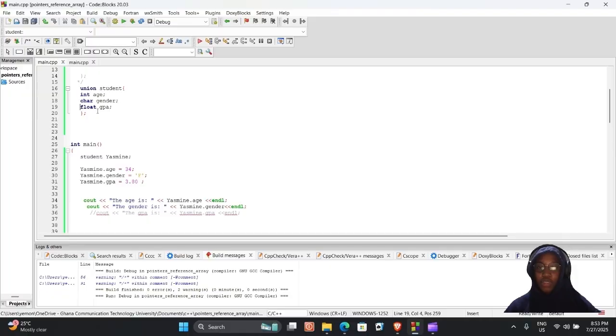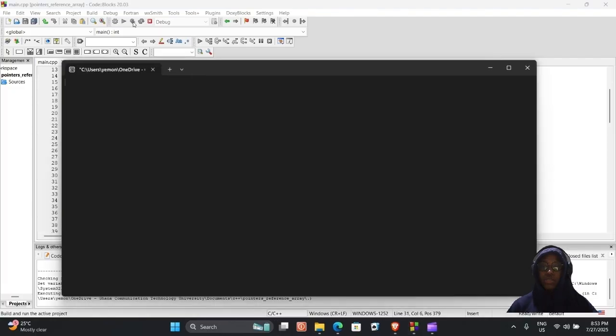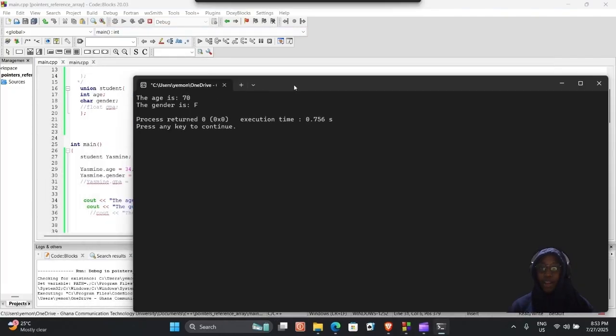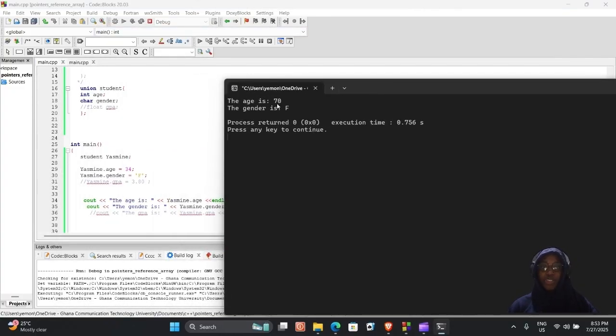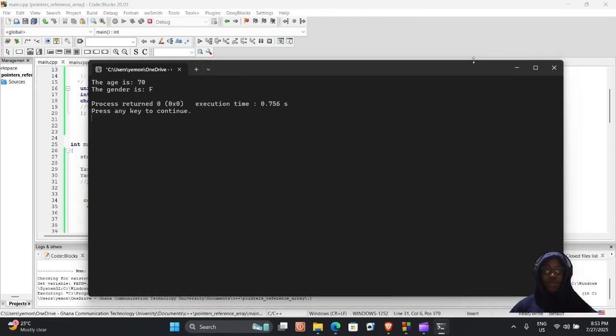Let's comment the float up here too, and then comment GPA down here too. Now build. Building found no errors, so run. So gender female. And the age is 70 for some reason. We didn't put 70 there. So it only runs the most recent line and then just gives a random value to the rest.